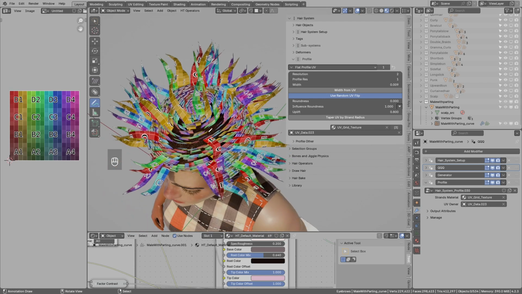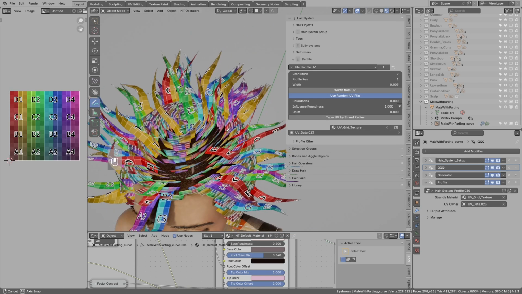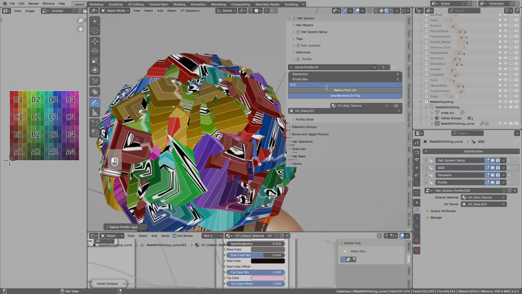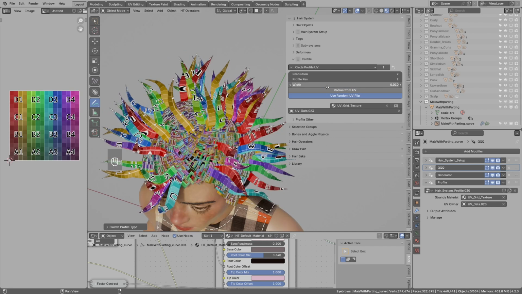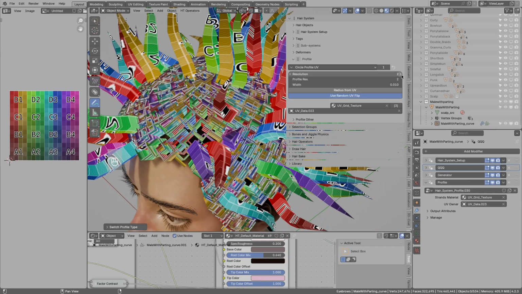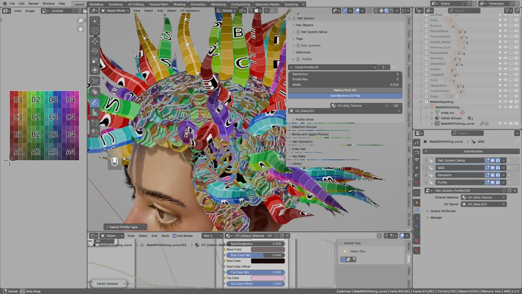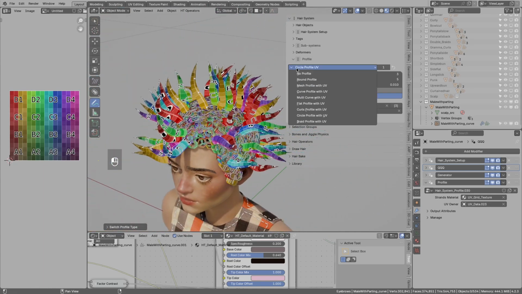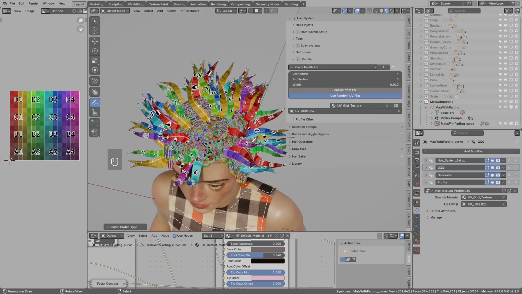So we have the flat profile currently assigned to the generated curves. You can switch this to any other type. For example, we could use a circle profile, and I will reduce the width like 10 times. And maybe you can see that those are basically now circles. So I can increase the profile resolution to make it more round. And this looks like so. So you have the option to choose various profiles like curls, braids, and such.